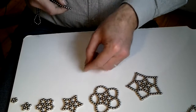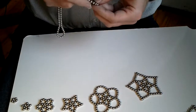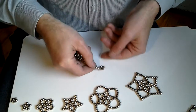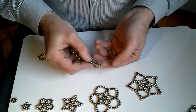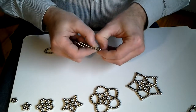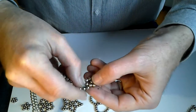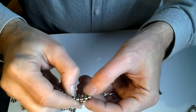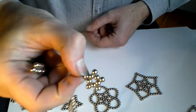The first thing you do is start with a loop of 5, and coming from the side in the same direction, you just clip on a little magnet like that, one by one. That makes the smallest star.